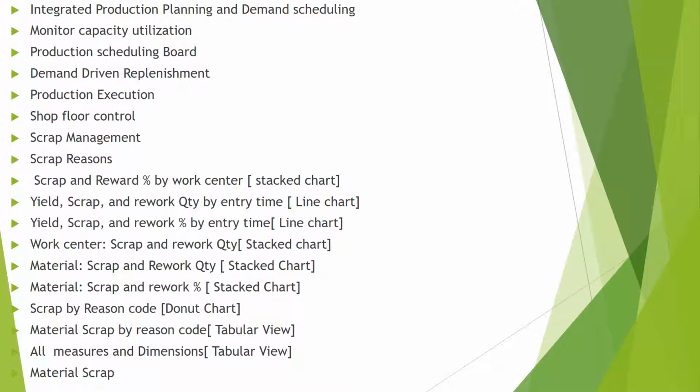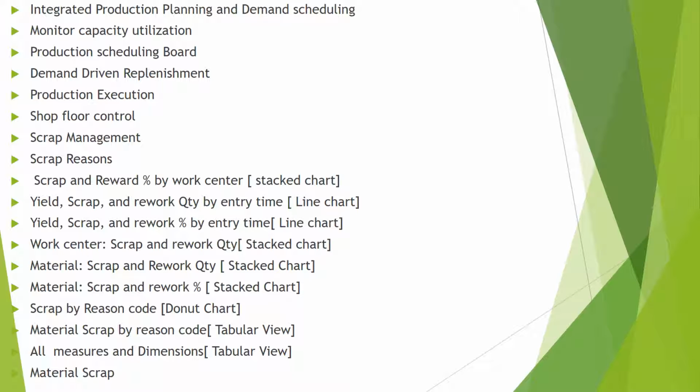Okay, so it allows you to implement a feedback loop for updating the expected scrap percentage in the material. So this app shows the materials where the expected scrap percentage most differs from the actual scrap percentage. Okay, so that will give the material scrap app.